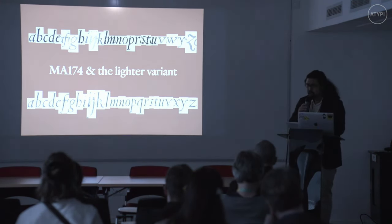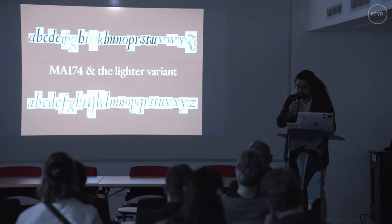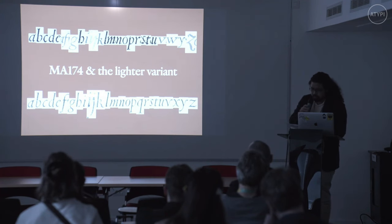Interestingly, this type had two different weight variants. I don't know any other type having a weight variant in the 16th century. The existence of a weight variant supports the idea that this type was intended to be used with black letters.